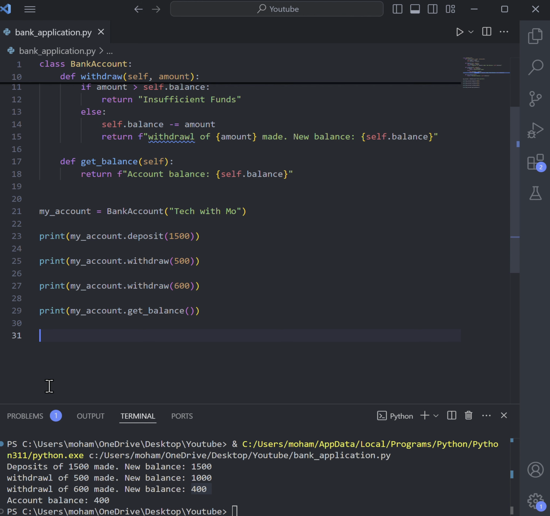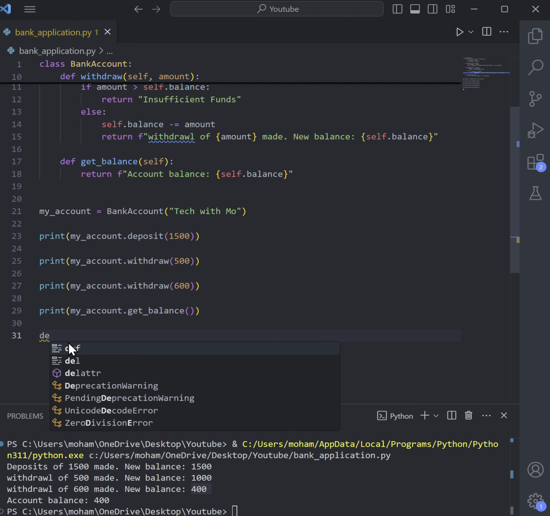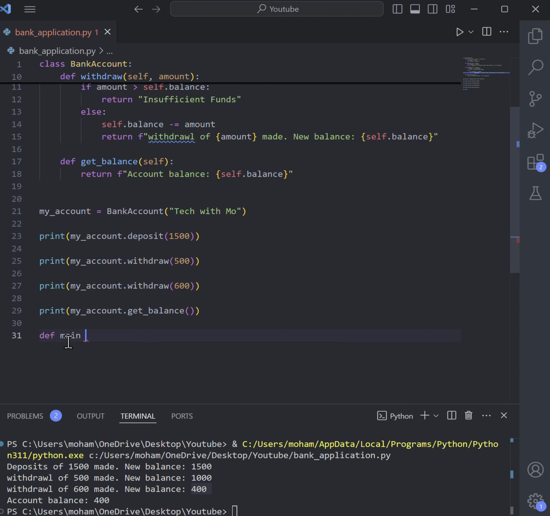We'll comment these layers, but let's define the main now. We got the main here.